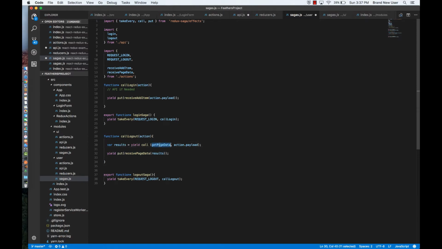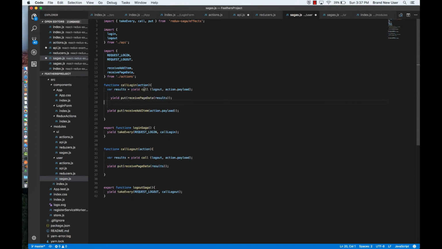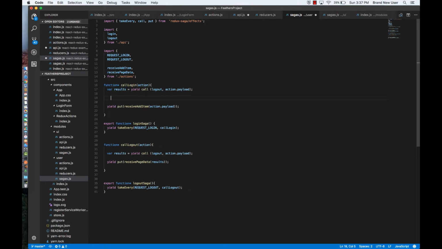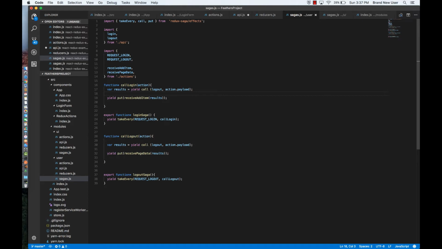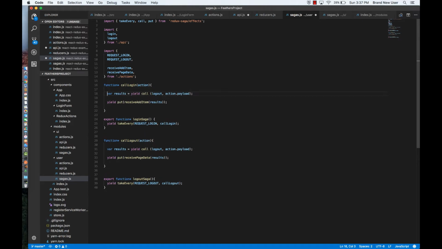The API call that this one is trying to act on is the old API call that doesn't exist anymore. So we're not going to use this one. We are going to use logout. And then we'll actually copy this whole thing here. API if needed. We're going to use an API now. And actually we don't really need all that. We're just going to do the results. Results. Okay. And save.